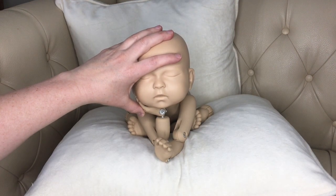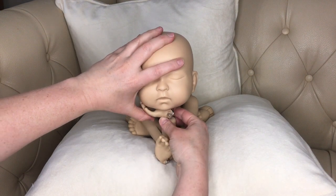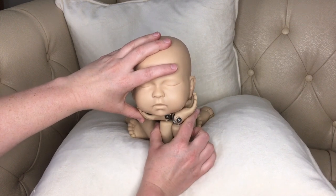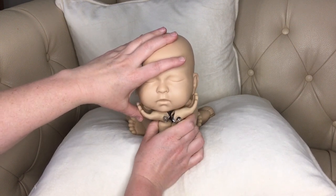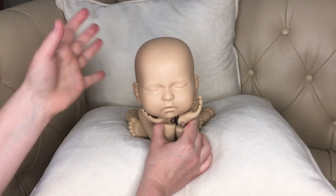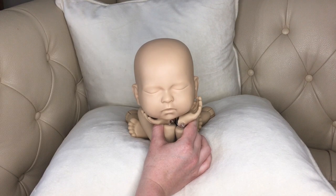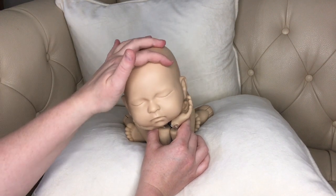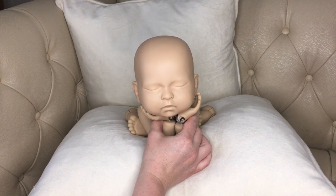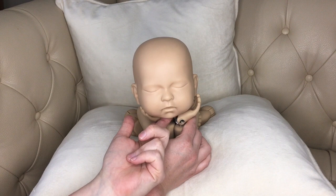That's why you hear the voice change — not as much air can push in and out when the airway is occluded by pressure underneath. When holding from the wrist, the full weight of the head pushes down into those hands. Even if you have a hand nearby to catch the baby, you could cause a neck strain from the baby quickly jerking one way or another, and you can also cut off the airway underneath.